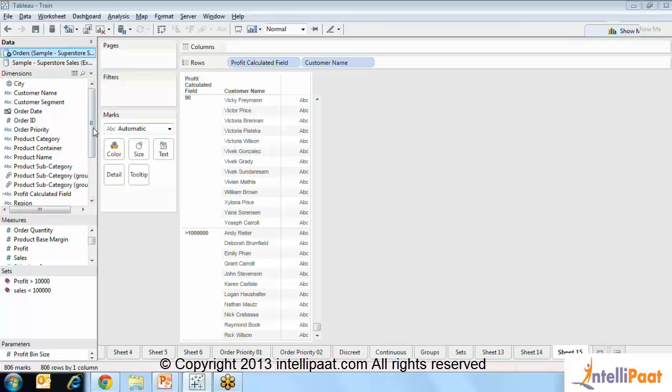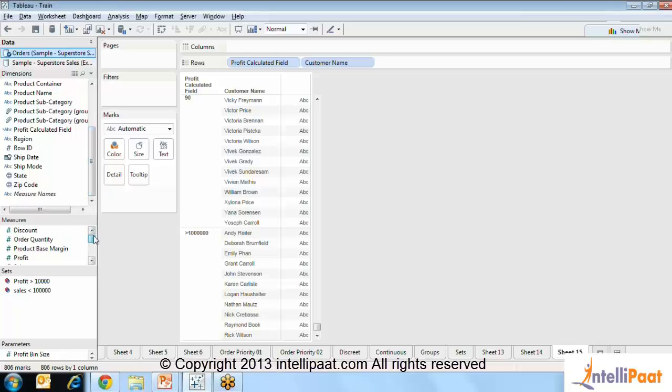So again, let me just summarize. Calculated fields are created when we would like to put inside our view a field which is not available right away from the database, so that we need to create it based on a certain condition. It could be a business rule that is given to you in the requirement, or it could be a simple yes or no kind of flag which we built right now. So any of these things could be used to create these kind of fields, and then use them in your visualization.